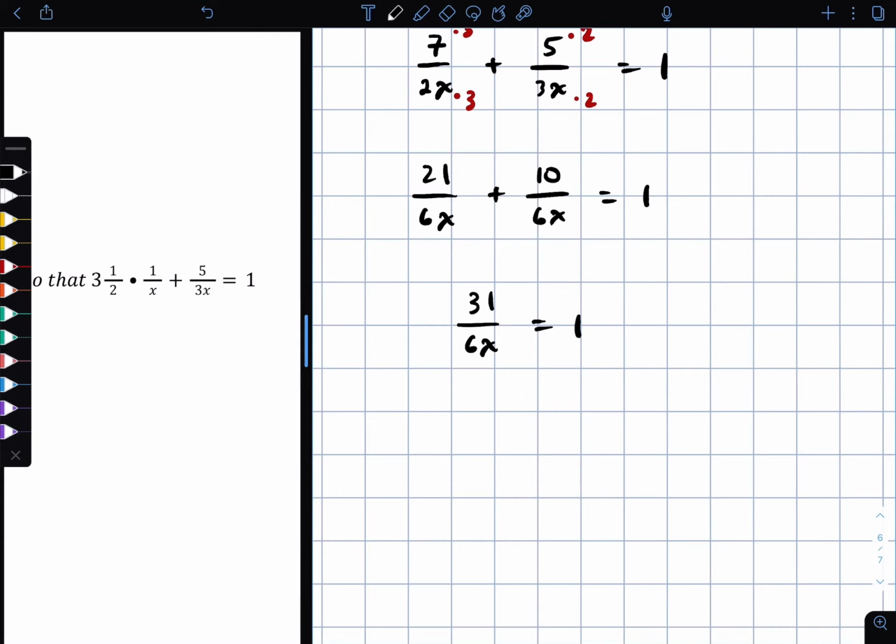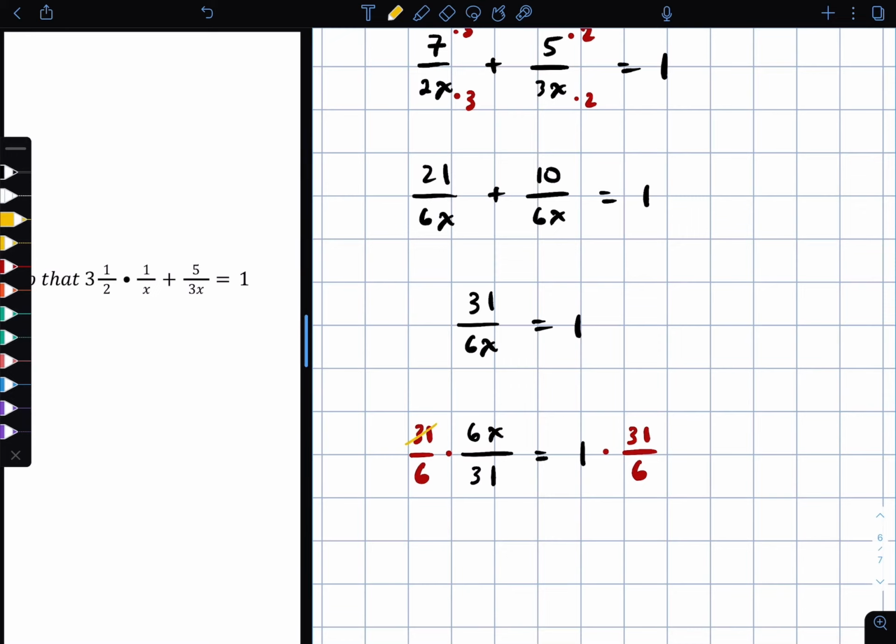Okay, and we're looking for this value of x that makes this true, and what's kind of neat about this is we could actually flip both sides of the equation. Neat little trick here that not many people use, but I like using. You can take the fraction on the left and turn it upside down, as long as you take the other side of the equation and also flip that upside down. And if you flip 1 upside down, or 1 over 1, it still is 1, so it doesn't matter. This way solving for x can be a little bit easier, and we can multiply by the reciprocal on both sides. So we can multiply the left side by 31 over 6, or it's called the multiplicative inverse. Either one is perfectly fine.